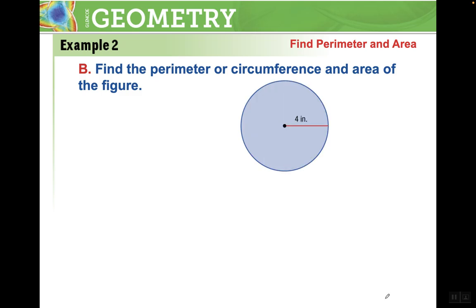All right. Your circumference of a circle. There we go. So your circumference is diameter times pi. So in this case, the diameter is twice as long as the radius, so we're going to have 8 pi. Now, if you put this in your calculator, you're going to get a decimal. You can give me the decimal, or you can give me just the exact answer of 8 pi inches.